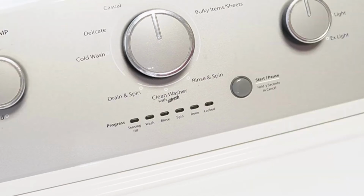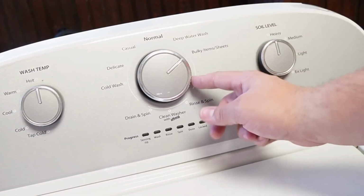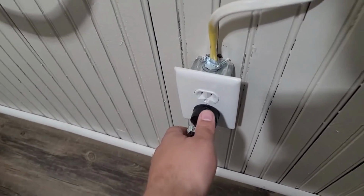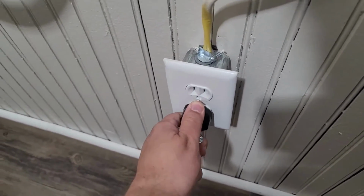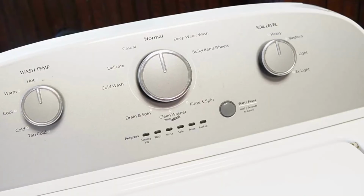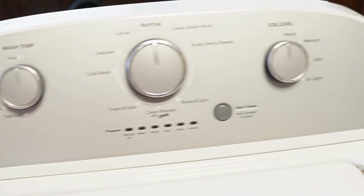We can do the first 2 resets in sequence. So first, rotate your washer's control dial counterclockwise until it's at the north or 12 o'clock position. Once that's done, unplug the washing machine from the wall, and with the unit unplugged, wait about a minute before you plug the power cord back in. You should hear a faint clicking noise from the back of the washer relay as it boots up. This is the first type of reset, which should restore your washing machine to all default modes and settings, or at least it should accomplish that.